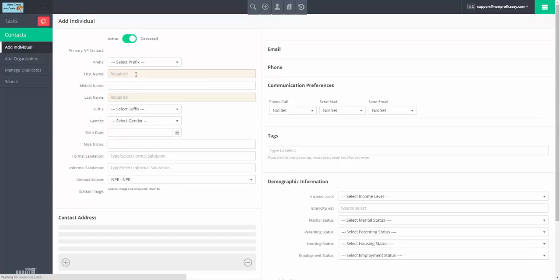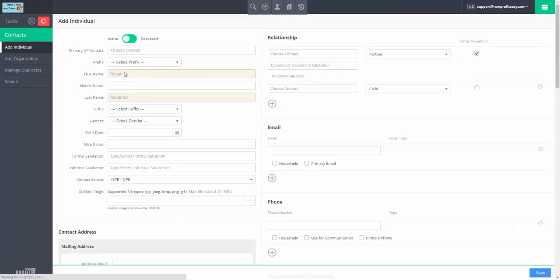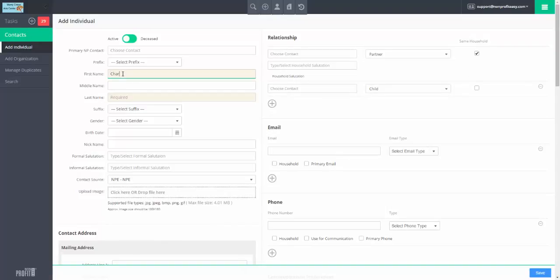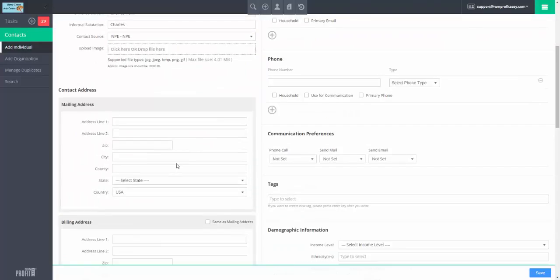Screen share is slowing down. Charles Kent. I don't know, making up names. And we're going to give him the address, 1400 Valley House Drive, zip code 949. Let Chrome fill that in for me, and save.